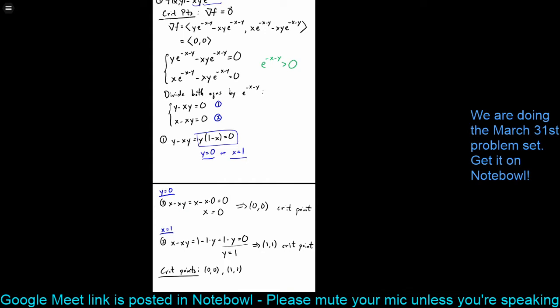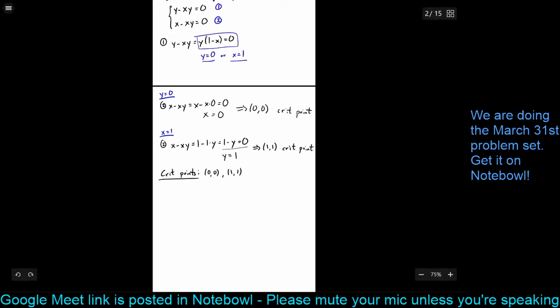In that case, how does that have to be 0? Right, so we have to do it for y equals 0, and then we have to do it again for x equals 1. Right? And if we had, say, a third way for this to be 0, we would take that, plug that into the second equation and try it again. Right? Because what we're trying to do is make sure that both equations are 0 at the exact same time.